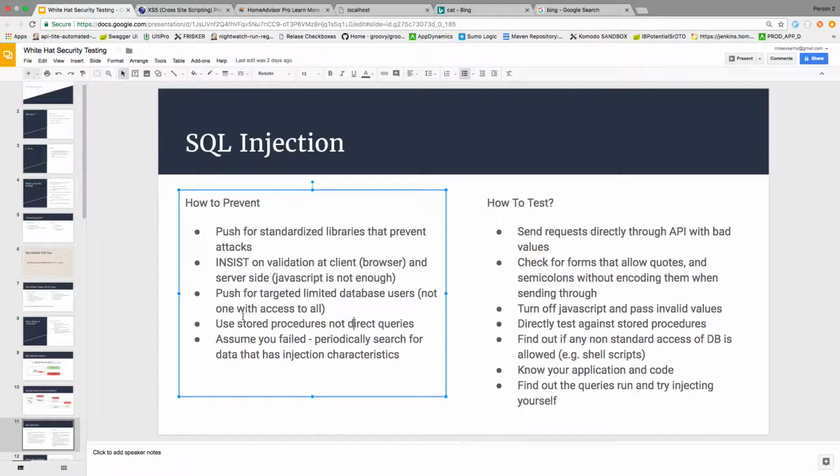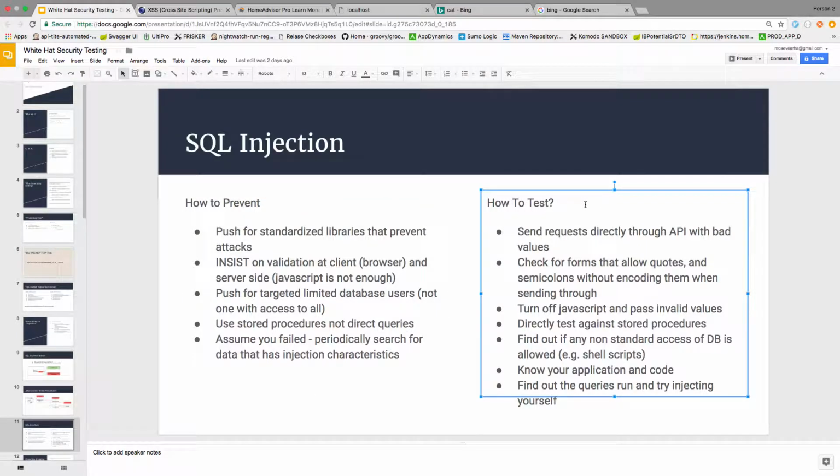And one of the big things I like to say is assume you failed. This is one of the biggest things I would say: it doesn't matter how many security bugs you caught or how much you tried. Look at your site from the perspective of somebody who's already gotten through and start looking around for what characteristics that would look like. If I knew that somebody was trying to attack, I could query the database. I can look in the logs to see, are we getting SQL-like things being entered for fields? And then from that, you can go back and show somebody and say, I think either somebody's getting through or they're trying to get through. So always assume you failed in all aspects of life because it prompts you to stay stronger.